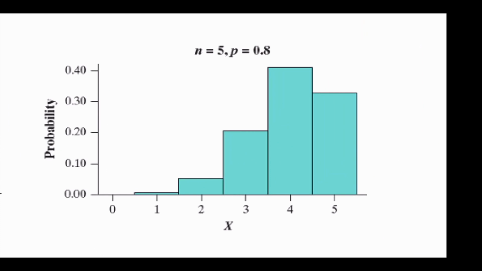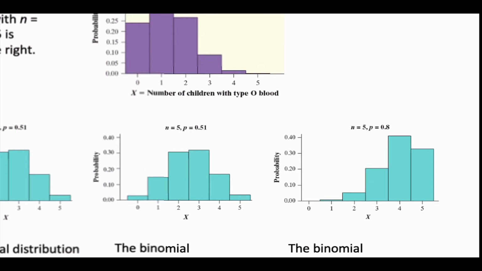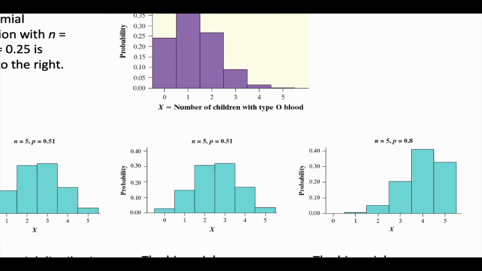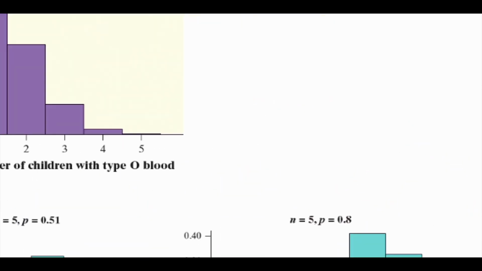And then if I change the probability one more time and say 80%, a 0.8 probability that they'll have a kid who has type O blood, then you're going to expect 4 to 5 kids having it, right? So that's where the modes are. The modes are the high bars, the most frequency. Okay? Because on the test, they're going to do this.